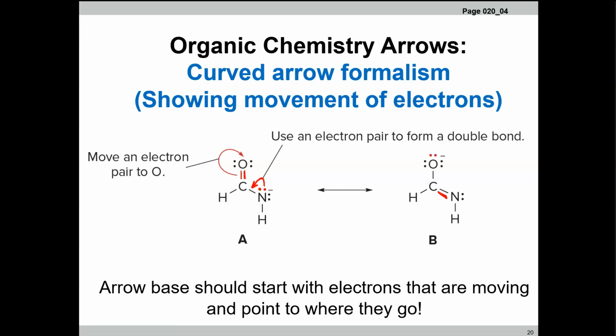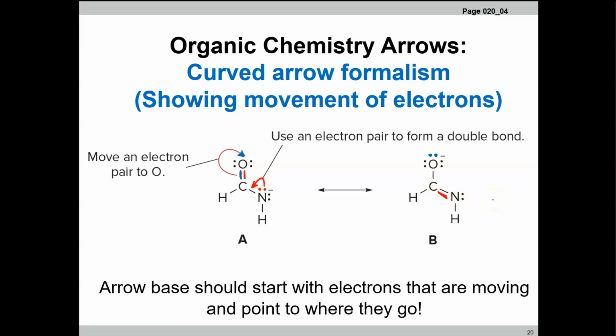Now we have this, and I'll give this a different color just so we can see where those are going. I'm going to give this bond a blue color, and those are now those blue electrons on top. So you can see that the arrow formalism is showing us where those electrons are going to go. And we use two-sided arrows. If we have two of those sides on the arrow, that means both of the electrons are moving to that spot. And you can see from the lone pair of the nitrogen between that carbon and the nitrogen, both of those electrons, because we have the double arrow, are going to be forming that double bond.